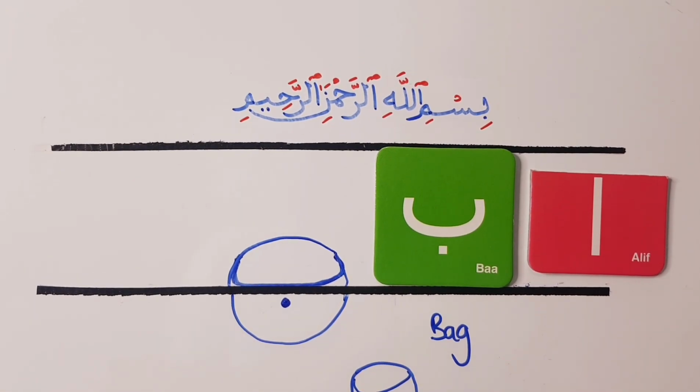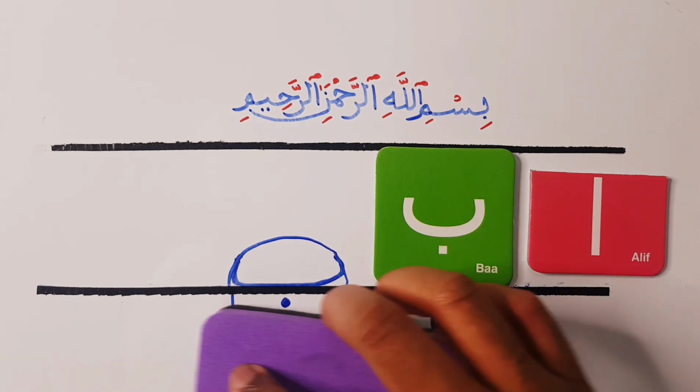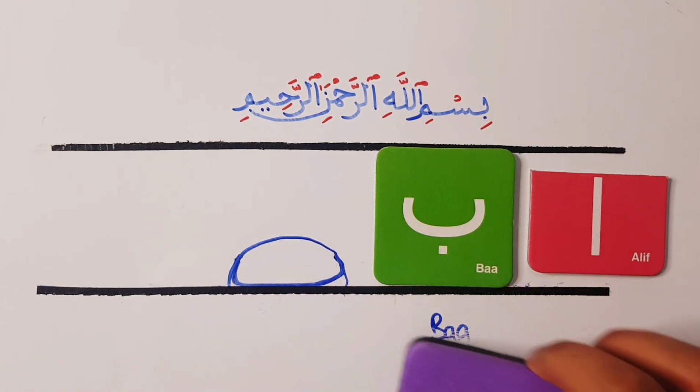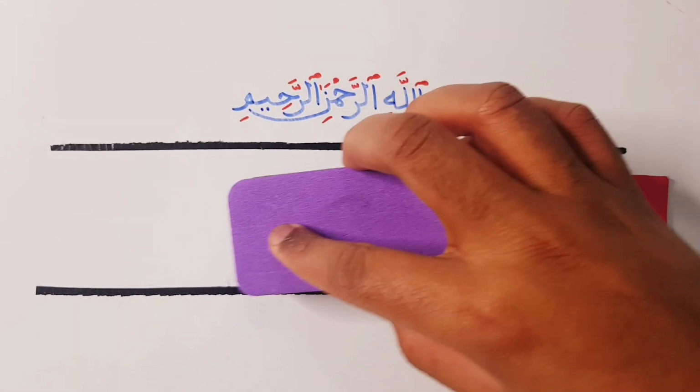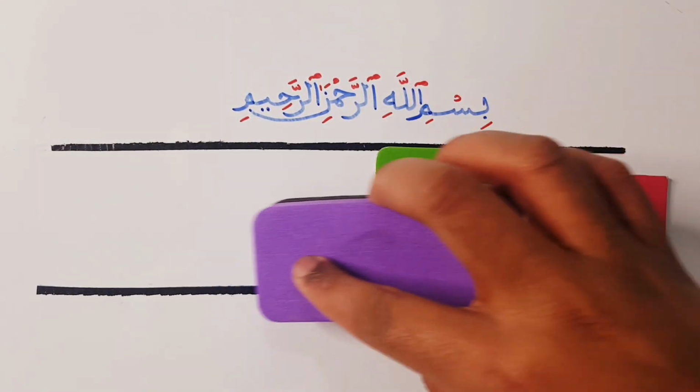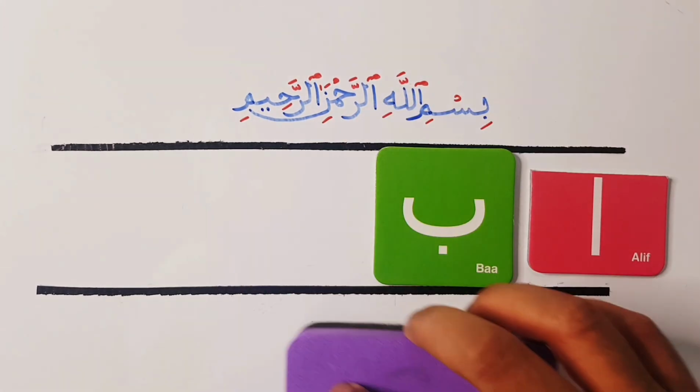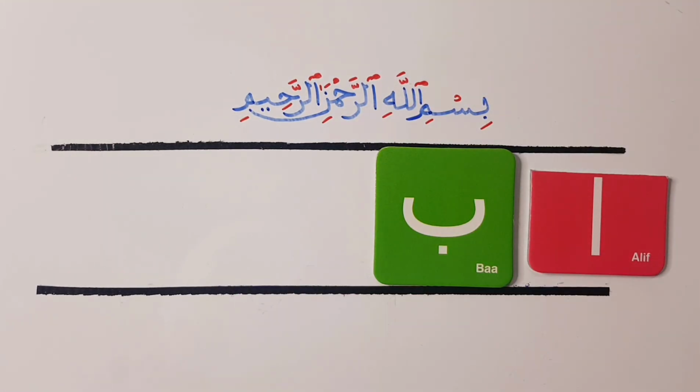So these references which jog the mind, they are useful at times to help a person remember the letters and so on. So if you find it beneficial, then you can use that. If you like bag, then you can take bag. But if you want to make up your own one, then that's okay.